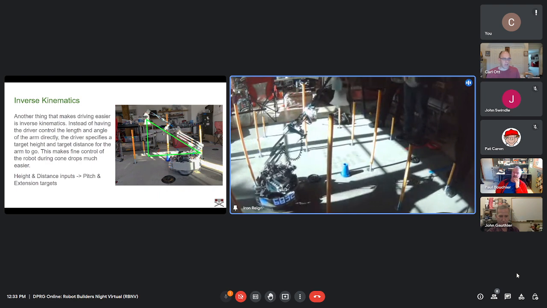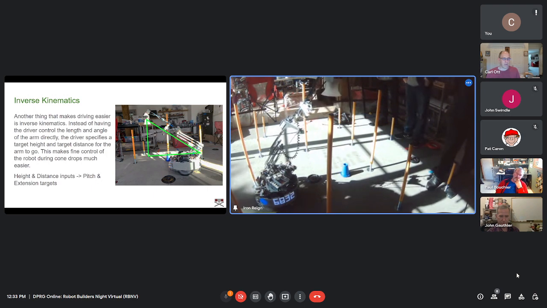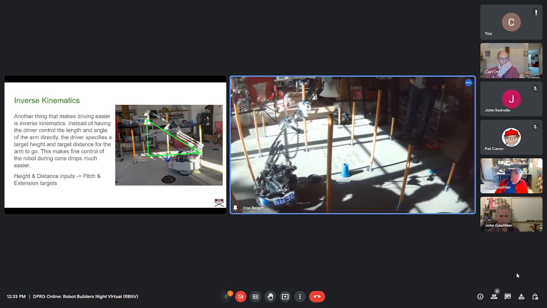At the last meet, the driver had to control the angle of the shoulder and the extension of the arm directly. And when you change one, the height changes. The height will change regardless. And generally, they want it to keep a consistent height for a particular target. So inverse kinematics is the way to sort of solve that, but again, it hasn't been completely tuned.